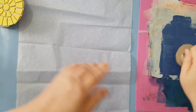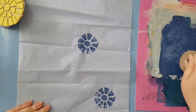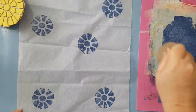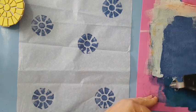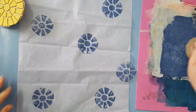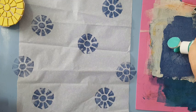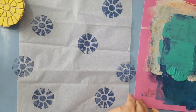Let's take the small one and just stamping. And of course you can go over, spread it again if you feel you don't have enough, and stamp. Next, let's take another color. I'm not cleaning, I'm just putting it on top and continuing. It really doesn't matter. Again, I'm spreading it.